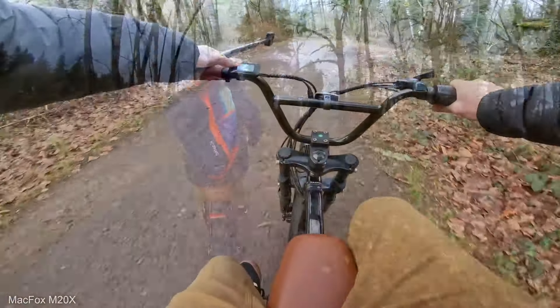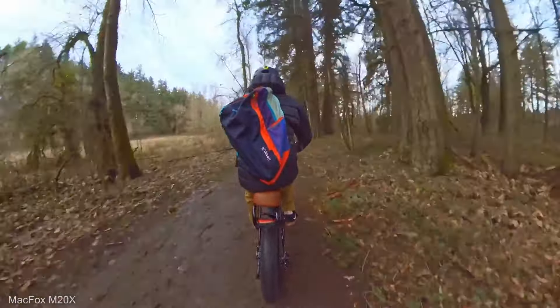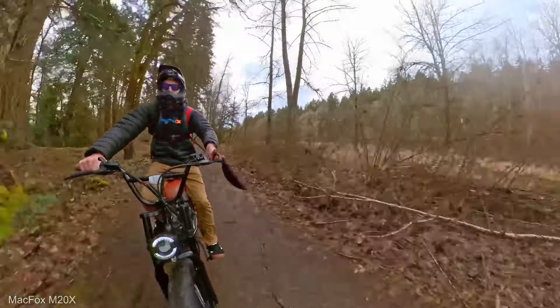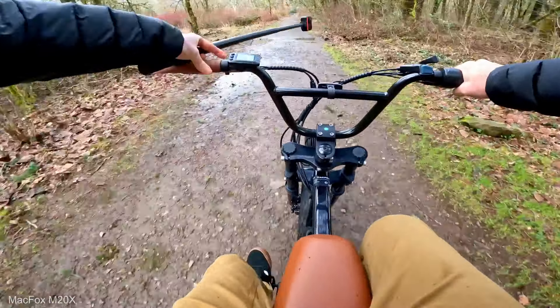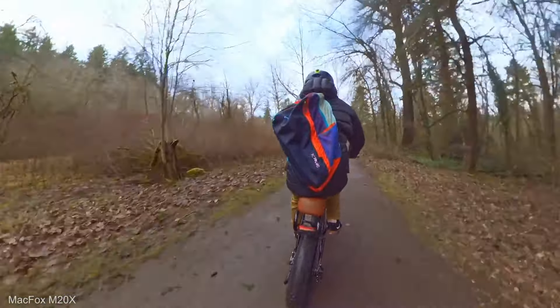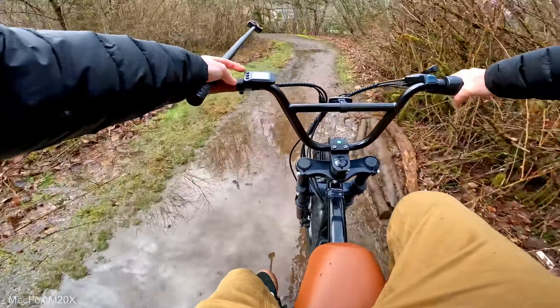Let's get some speed up. Taking this long stretch — some off-road riding through here. We're up to 17-18 miles an hour now. It'll definitely do 20 — it says about a 20 mile per hour top speed. Yeah it got up to 20. Over in Portland there is a speed limit and you have to have your e-bike toned down, but a lot of these bikes do like 30 to 35 miles an hour. I don't think anybody really cares that much unless you're completely being a jerk.